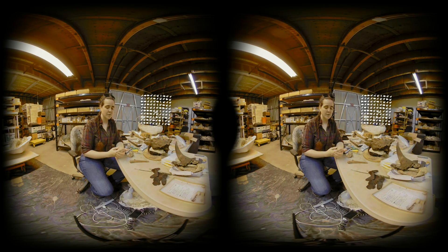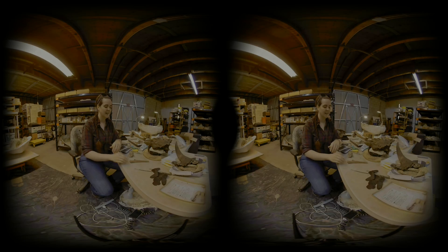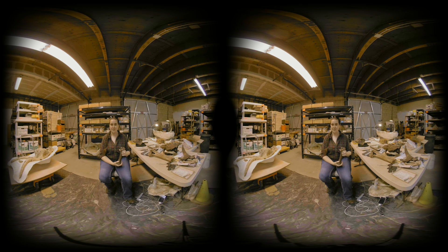We're finding a treasure trove of specimens, and we're getting such a variety of animals from the Ice Age. Statistically, less than one percent of life on Earth fossilizes, so anytime you find a fossil it's incredibly rare and we're incredibly lucky. We're excited to one day ride the Purple Line and know that 40 feet above our heads we were finding hundreds of fossils. So far, including all of our microfaunas — gopher jaws, fish bones, and rodent teeth — we've found over 2,000 fossils.